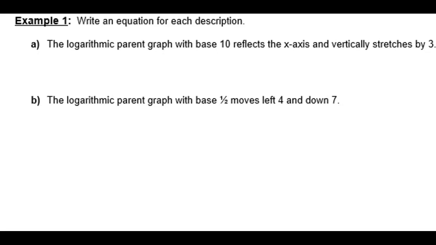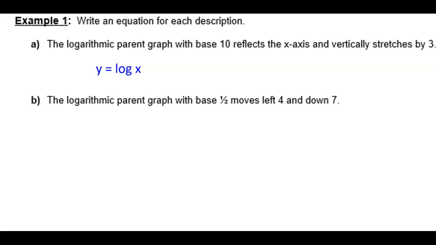Example 1 says, the logarithmic parent graph with base 10 reflects over the x-axis and vertically stretches by 3, okay? Now, whenever we have a log, we have a little number, the base, and it tells us, what's the base? 10. So you could put log x. Normally you would write the little 10, but if you don't write it, it's implied that it's a 10. So if you just put log x, we know it means base 10. Okay?